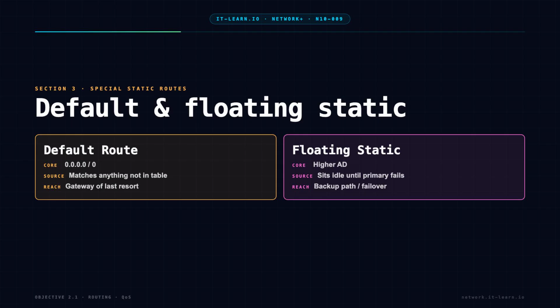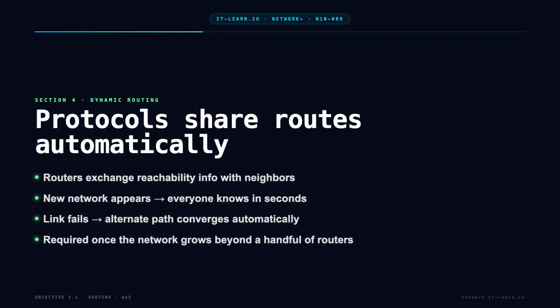Administrative distance is a numeric value that rates the trustworthiness of a routing source. Lower is better. A directly connected network has an administrative distance of 0. A static route is 1. Internal EIGRP is 90, OSPF is 110, RIP is 120, external BGP is 20 while internal BGP is 200. When two protocols advertise the same route, the router installs the one with the lowest administrative distance. Once the protocol is chosen, the metric is used to pick the best path within that protocol.